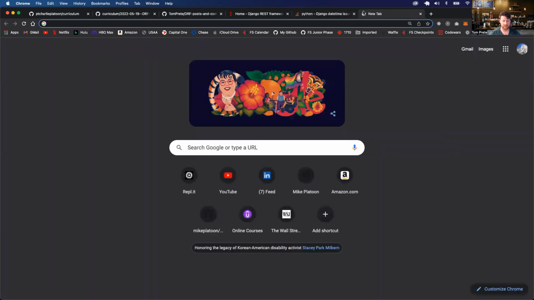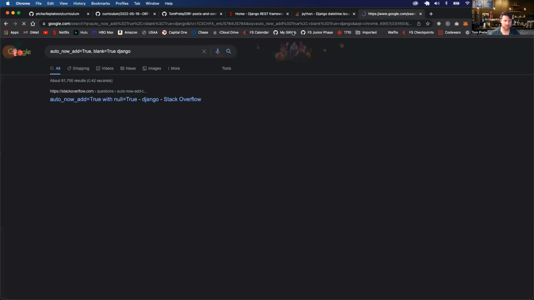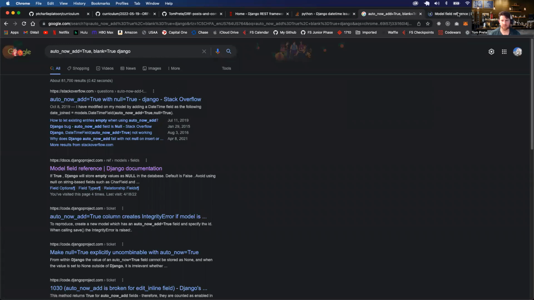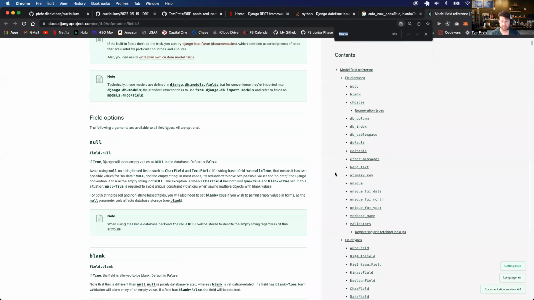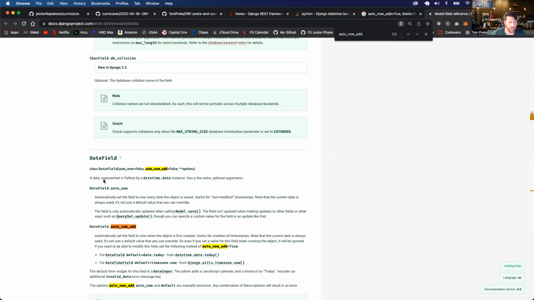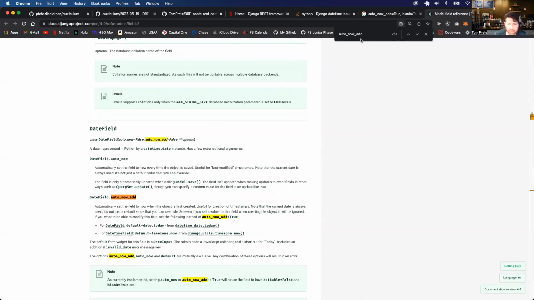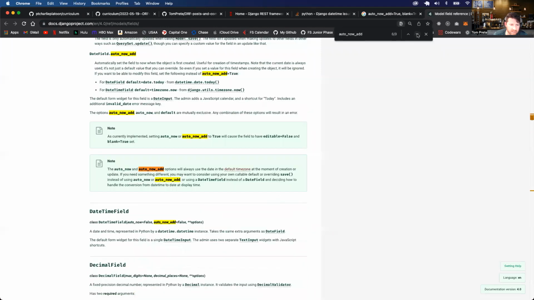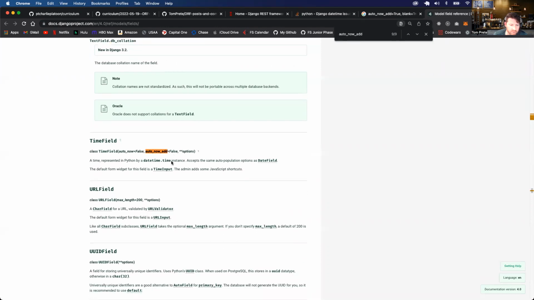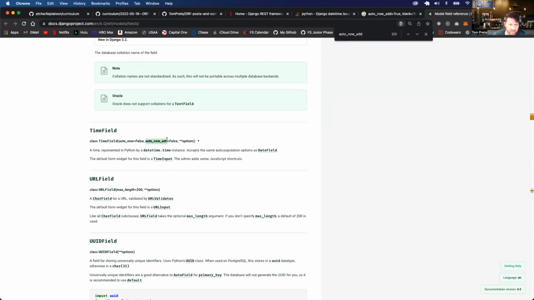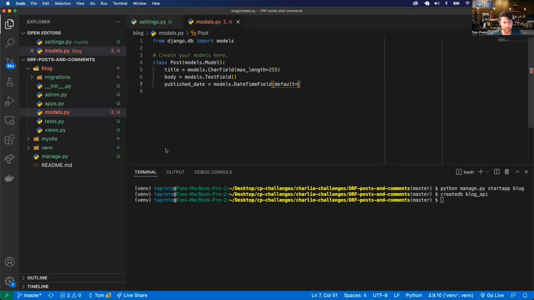So I can just check that. auto_now_add=True, Django. I'm looking at the Django docs. auto_now_add. So DateField has an auto_now_add. But does the DateTimeField? Pretty sure it does. So let's go ahead, auto_now_add to True.